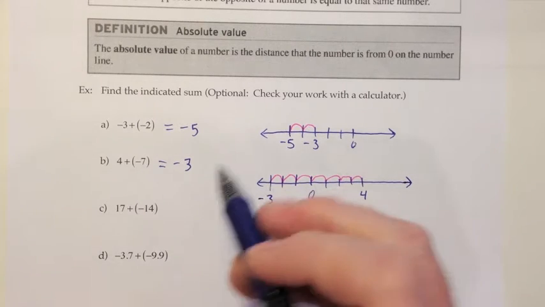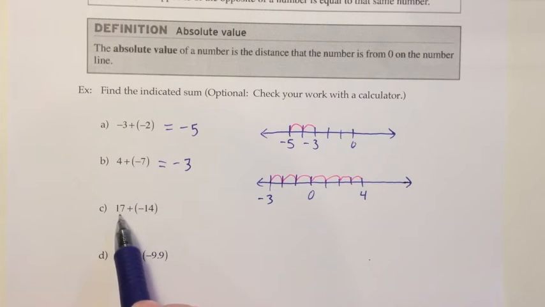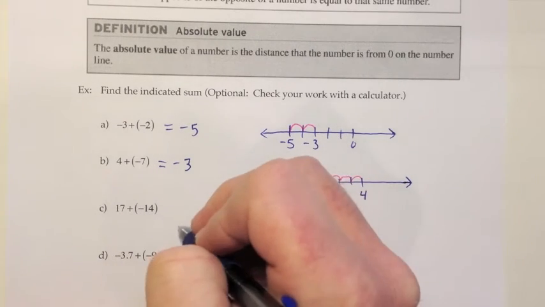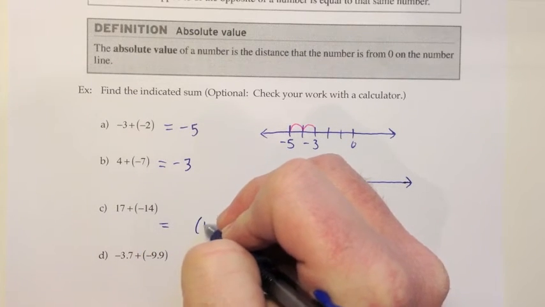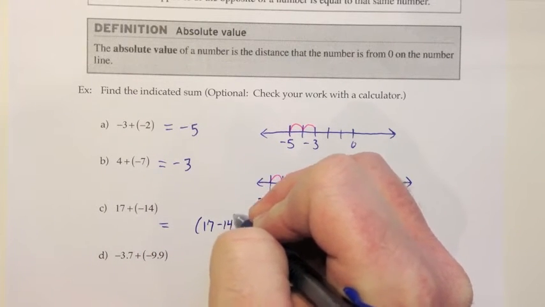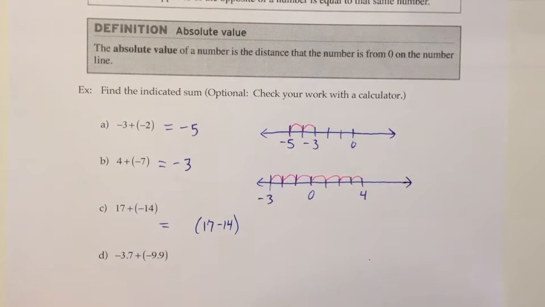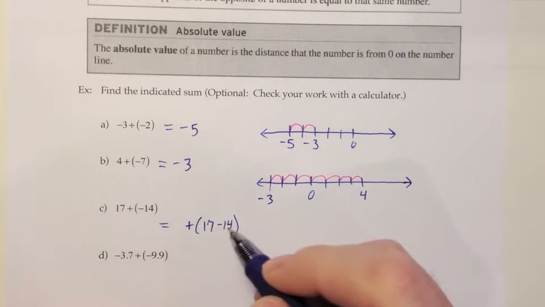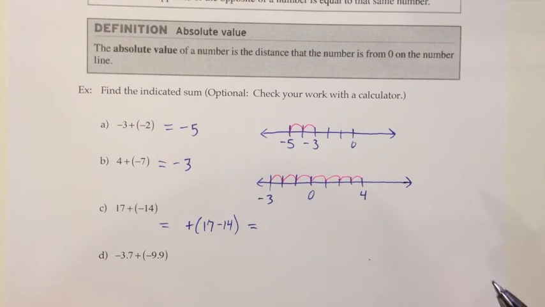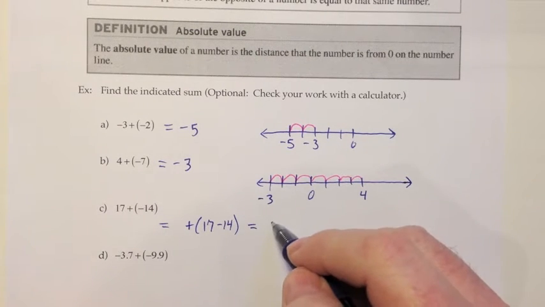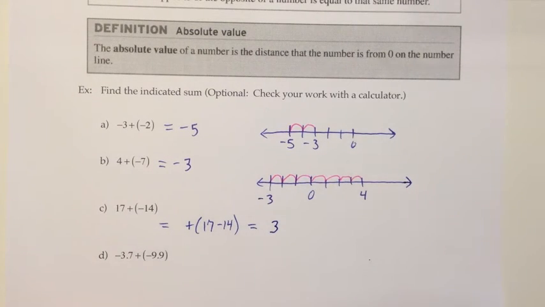So we would apply that same rule right here and say we have a positive and we're adding a negative, so what I really want to do is take the difference. And when you think about the subtraction, always just do the big one minus the small one, and then think about out front, okay, but what sign is it going to have? Well, the bigger number is 17, and that's a positive, so that's going to win out, and it's going to be a plus. And the 17 minus 14 is 3, and we don't usually write a plus in front of our positive answer, so I would just write 3.